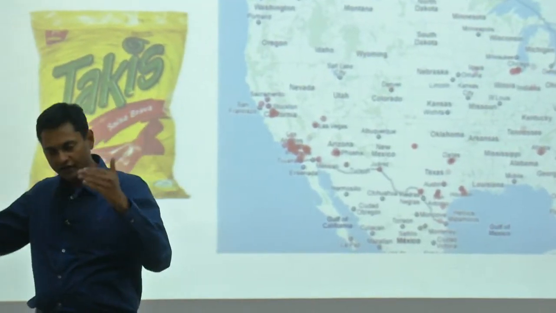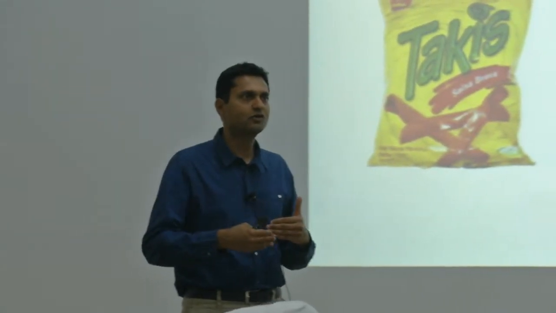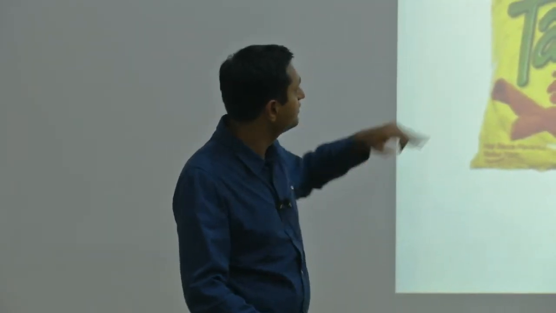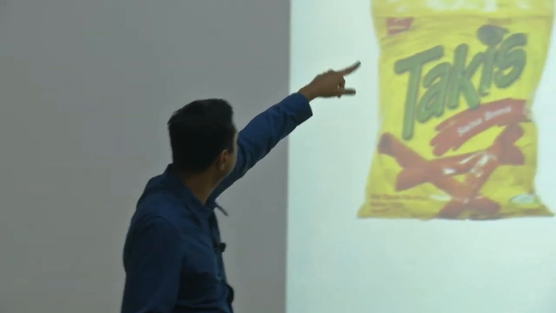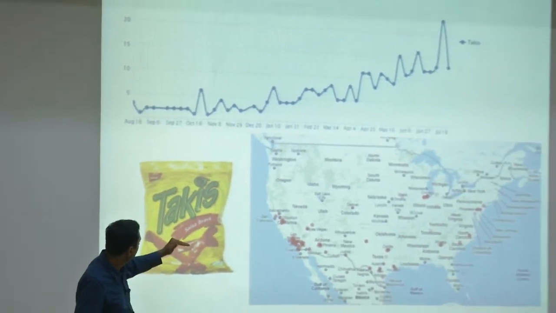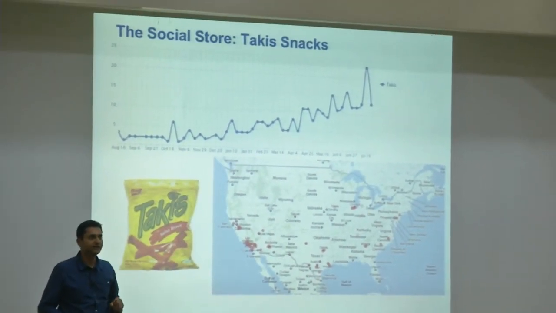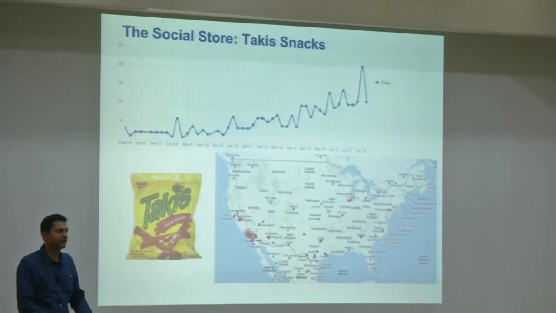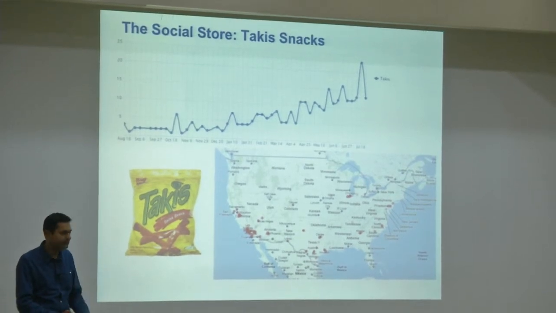And then we connected that with private information about Walmart stores and other information that we had, and we figured out which stores should carry Takis and which shouldn't, based on data from Twitter and Walmart's own internal data, right? So this is another example. And you can see it's a snack that's getting more and more popular. That's the volume of Twitter mentions of Takis. You can see that it's increasing, but not uniformly all over the country, only in certain parts of the country. And you can use that information to figure out which store should carry this product and which store shouldn't carry this product, right? So this is a real example.